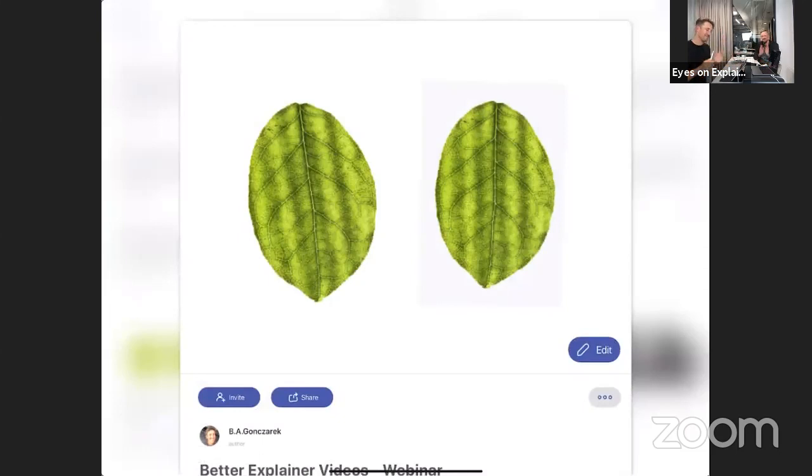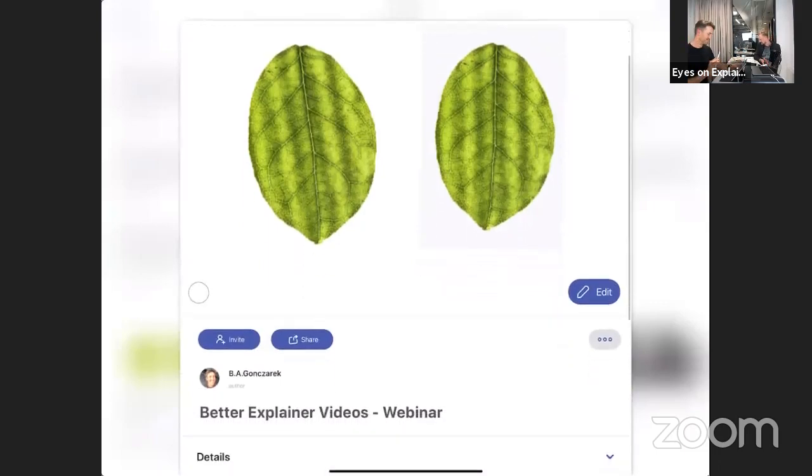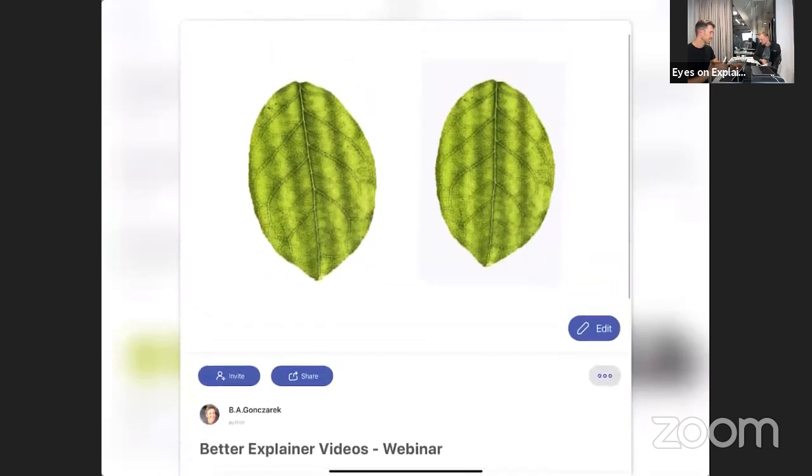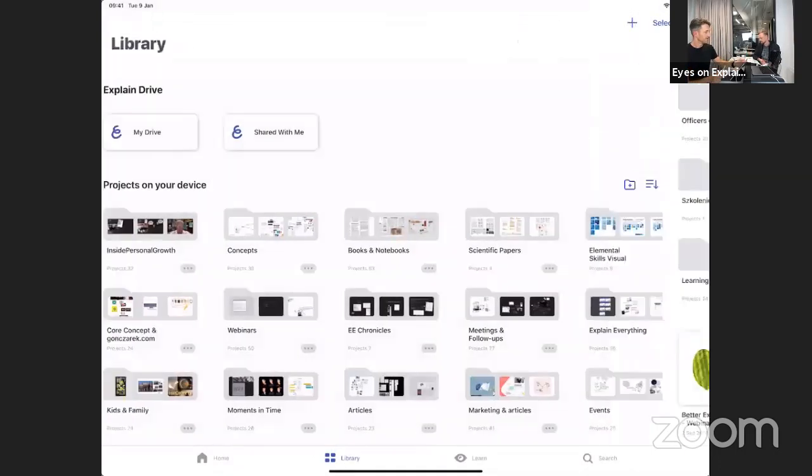Folks, please bear with us. We're going to simplify it. It makes a lot of sense if you think about it. We know that it needs some improvements, but here's how you can find it right now. This is important because when you share the video, the project is taken to the cloud and the video is rendered automatically for you. You can leave this cloud version of the project there as storage, a backup version, and there's also a video rendered for you in the cloud. Why is it important? Because some lectures might be really long, and it takes a long time to render them on the device. There's actually something we'll show, because we're nearing the end of the webinar.